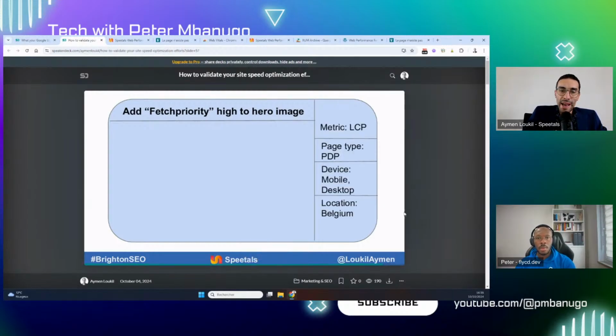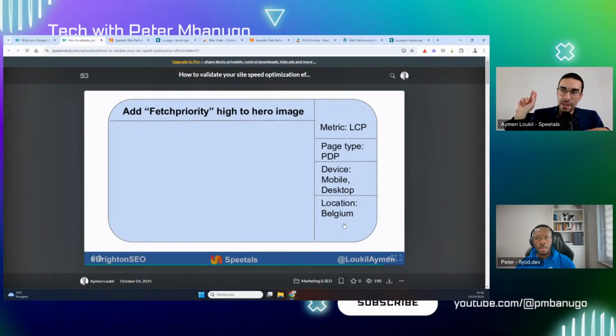So this is why I add on what metric we are trying to have impact, on which page type, on which devices. And remember, it's important to split by countries. Typically, we are not trying to improve LCP for every single user, right?